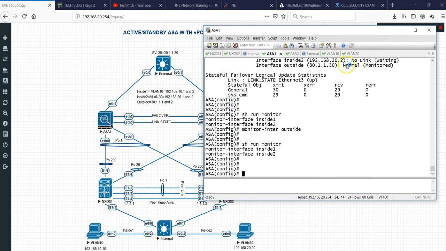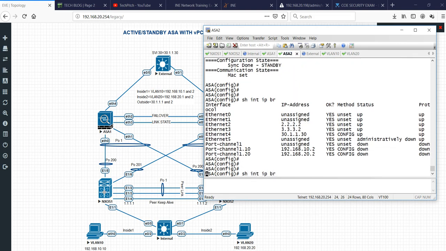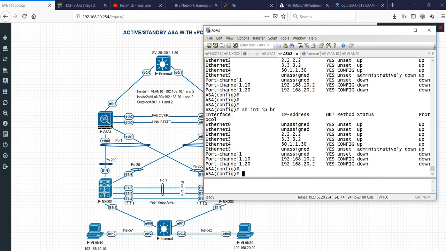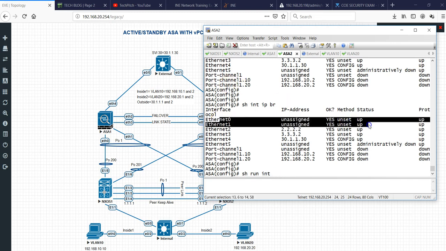Okay, but that's showing monitor here. What's happening? Show interface IP brief. These guys are still down. Show run interface. Okay, 0 and 1 they are up.